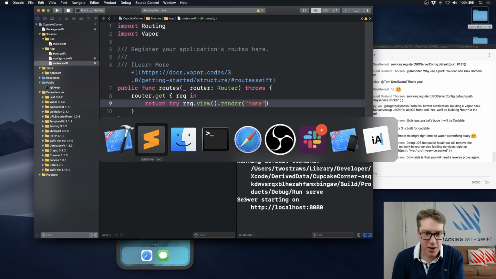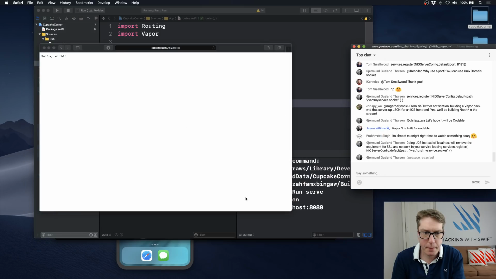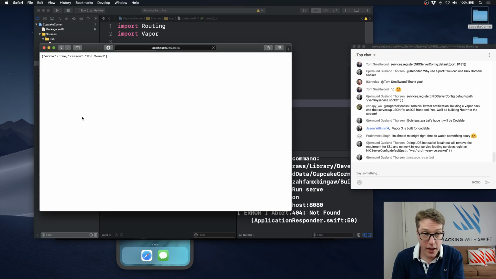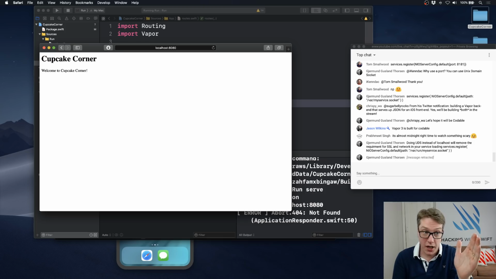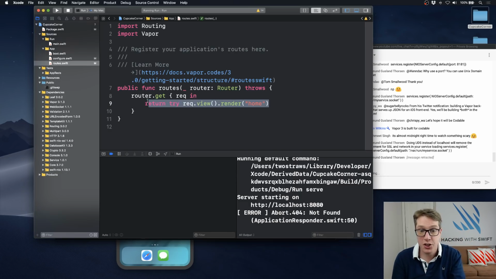Let's head back to Safari. And now if I go to hello, it'll say not found because the hello route no longer exists, which is great. Get rid of the hello, and it should appear as Cupcake Corner, welcome to Cupcake Corner. So it's now finding that HTML we wrote inside Sublime Text, attached to the root, and it took just that one line of code here to render things. So you can go ahead and have as many templates as you like now, it'll render them all really smoothly and simply.